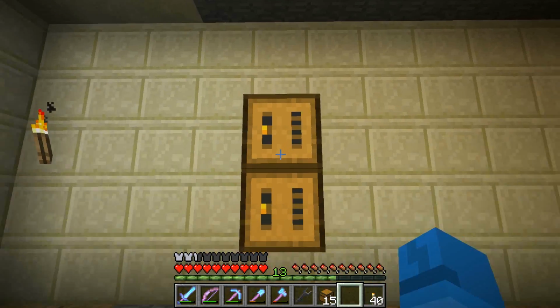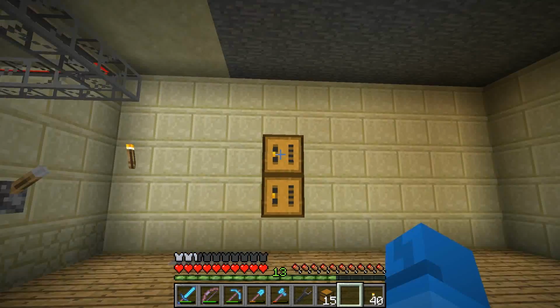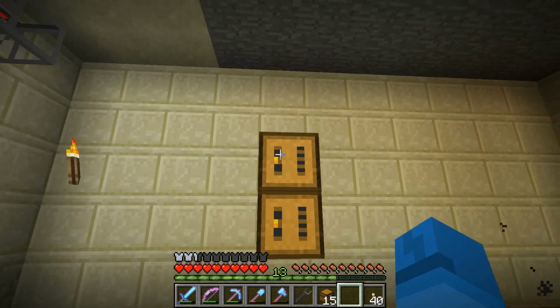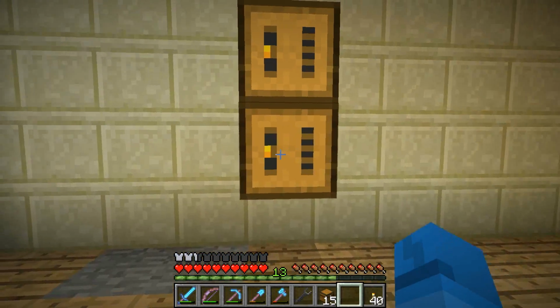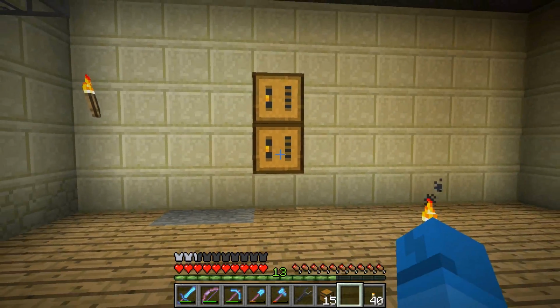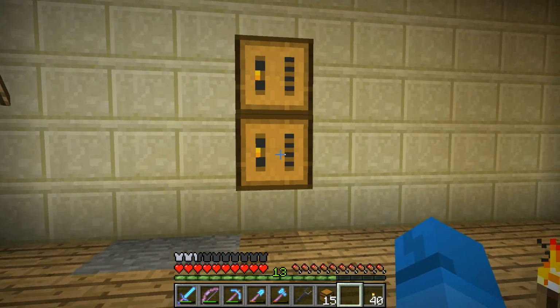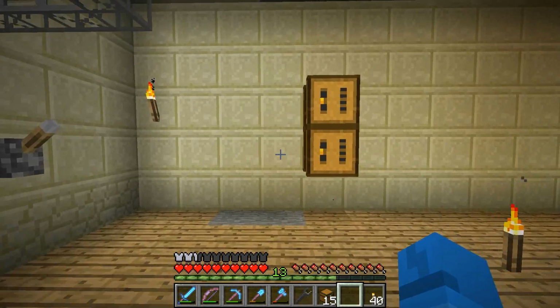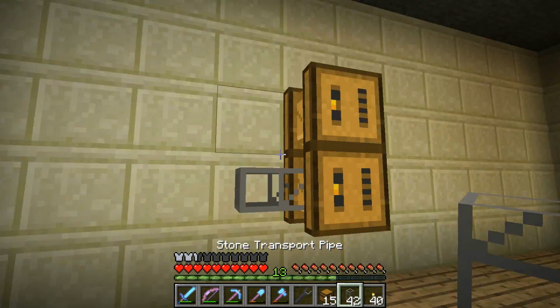So let's put our squeezers down first. We're going to put 2 of them there, and I'm going to set up one for automated honey production and one for just production of whatever I want it to be producing. This is going to be a manual or semi-manual setup. So let's set it up so that things can go into these guys.